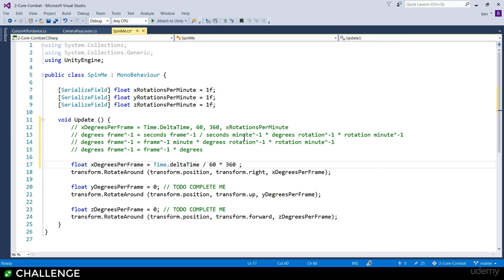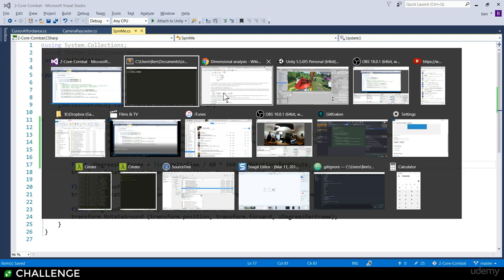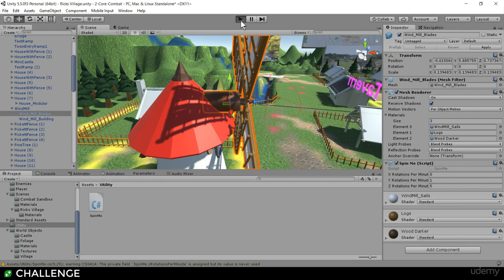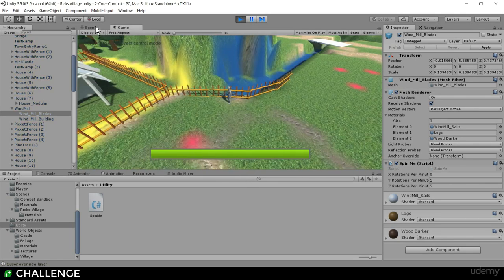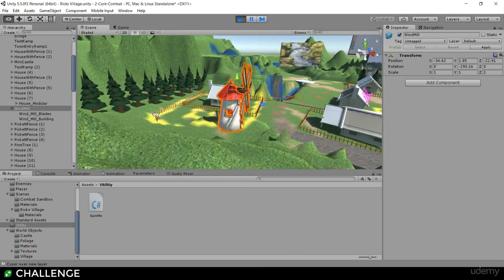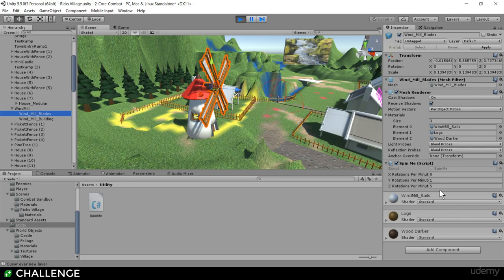All right, and then the final thing is this x rotations per minute. We multiply up by that, and we should be good. I'm going to leave the working there and make sure that with a setting of 1 in the x rotation, we actually do end up with the windmill doing something really squiffy and strange once per minute. And it's going to be hard to tell with once per minute, but it's going to be very easy to tell with once per second. So let's just try it at once per minute. What does it do? Who knows?